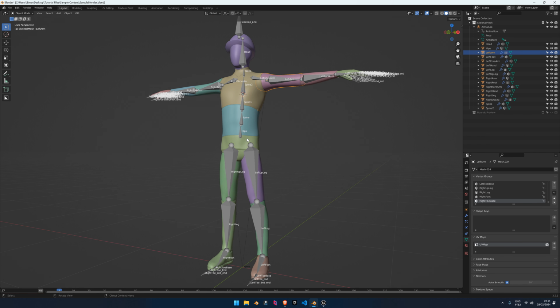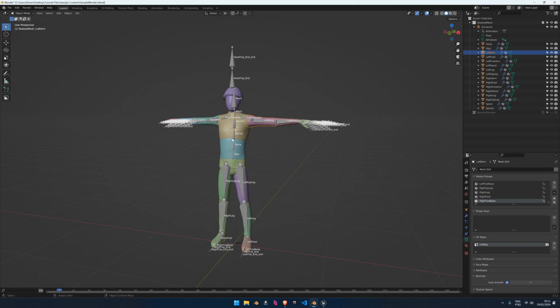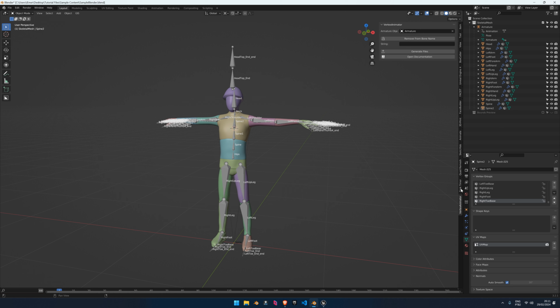In Blender, that is almost all the required manual work. After you reach this point, having only the armature and the different split pieces here, and of course enabling the add-on, you see it here. So you have the Vertex Animator tab.